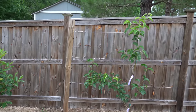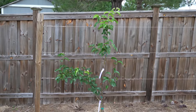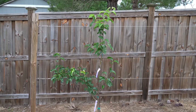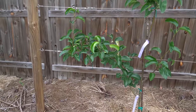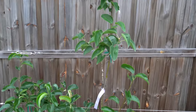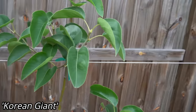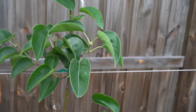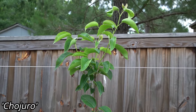Then over here, I have my 3-in-1 grafted Asian pear. I did this by myself. I purchased one tree and I bought fruiting wood from two other varieties, and I established three different levels of fruit. So this bottom wire right here, that is the Hosui variety of Asian pear. The second wire is the Korean Giant, and I'm getting both of the chip buds. They took off, so I'll be able to establish a cordon here and a cordon there for the second wire. And then up top is the actual variety of fruit tree, which is the Chojuro variety.